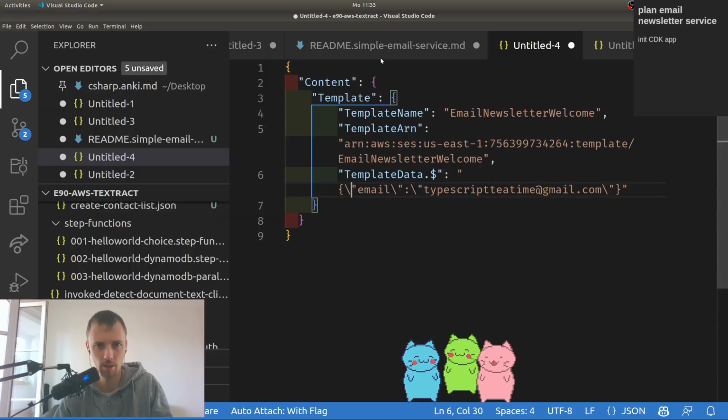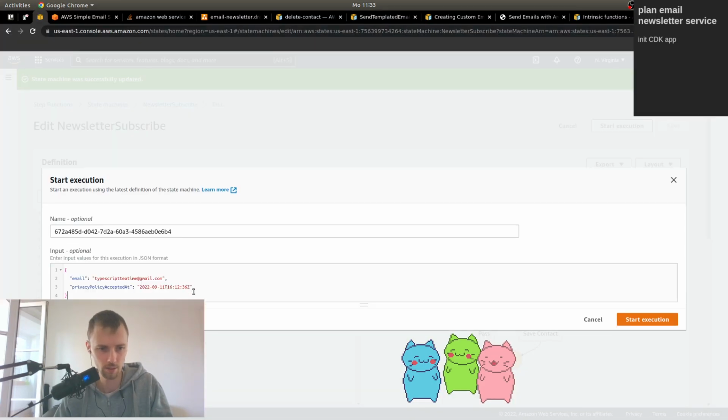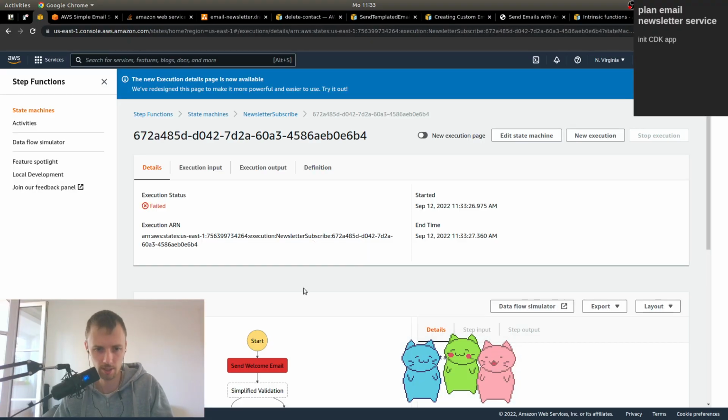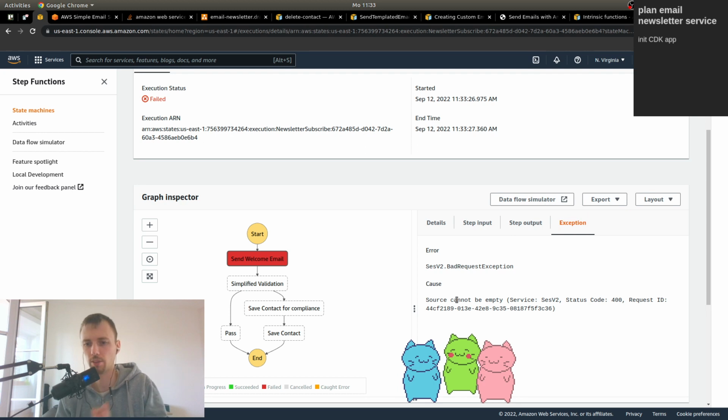Start. Source cannot be empty. Okay, so now we're at the point where the CLI is not working.